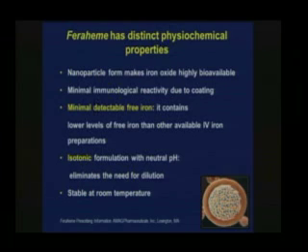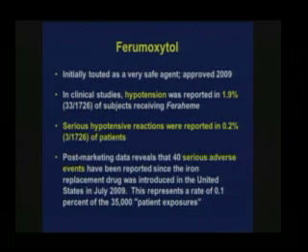It's also isotonic and has a neutral pH compared with other molecules. It was initially touted as a very safe agent when it was approved in 2009. Hypertension was reported in about 2% of the initial studies that the FDA oversaw. Serious hypertensive reactions were seen in about 0.2% of patients. However, after it came out on the market, post-marketing data revealed 40 serious events, which represents a rate of about 0.1%. So it's really not much safer than the older agents that are on the market.